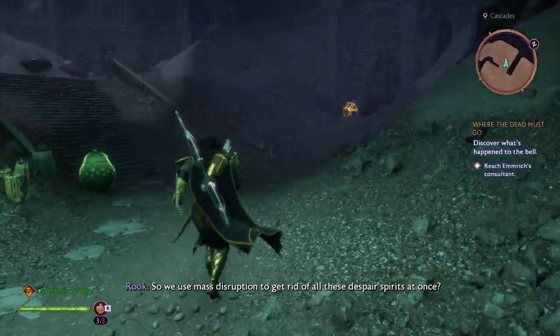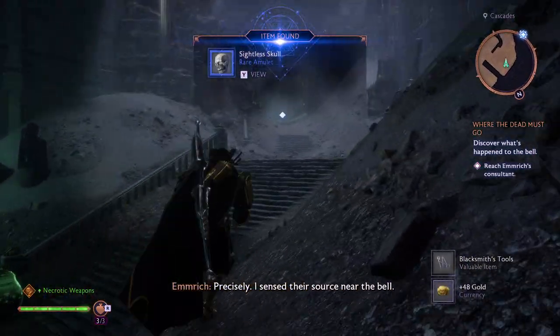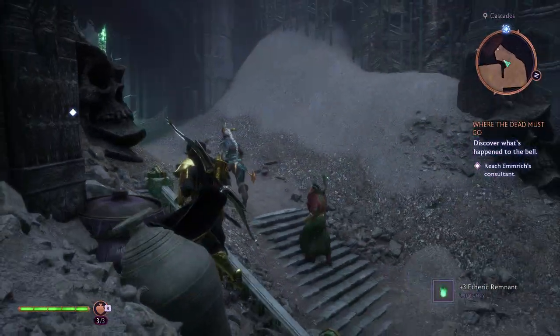So, we use mass disruption to get rid of all these despair spirits at once. Precisely. I sense their source near the bell. Ringing it will banish them, but we must find who lured them there in the first place.